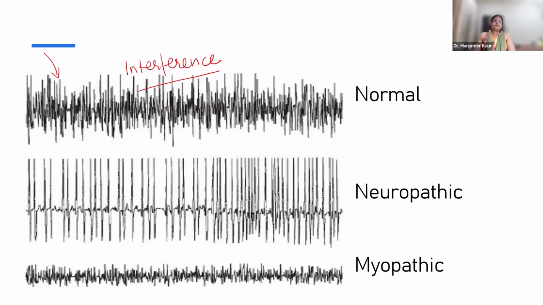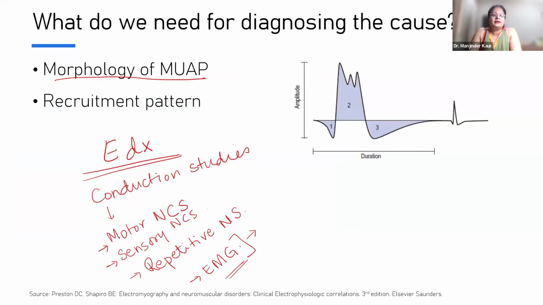Now here you can see that the amplitude is also very well, the spikes are very well demarcated here, and we take good clear 20 MUAPs, and we do an average out of these 20 MUAPs, which are plotted on the graph. But the software does it all, and it gives us a combined MUAP.